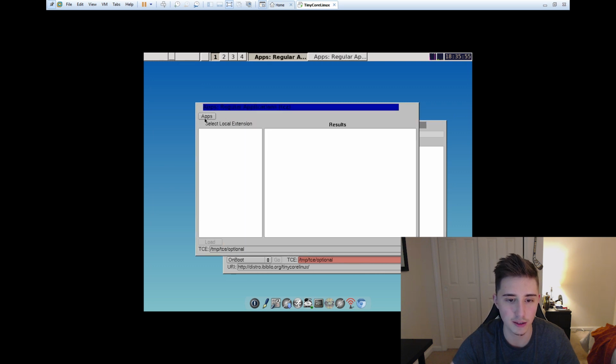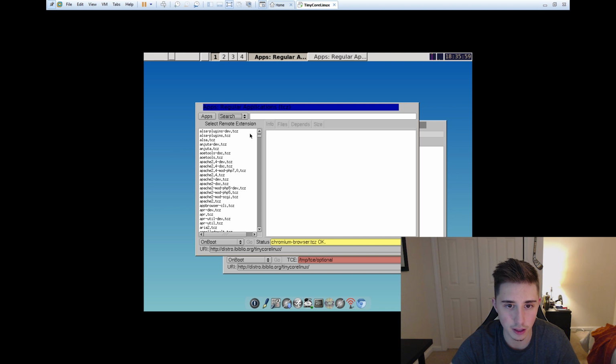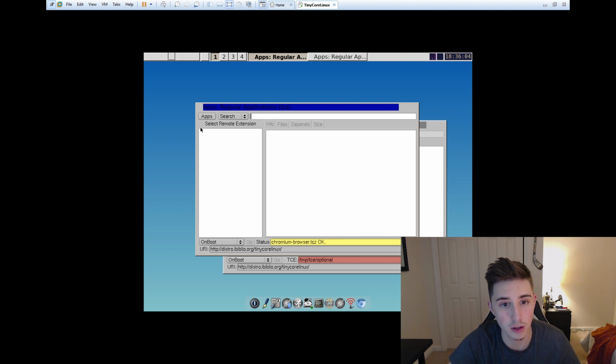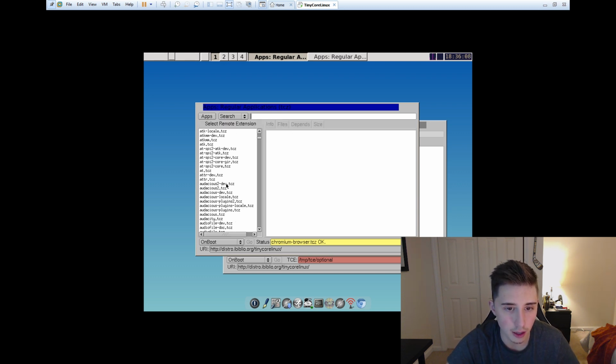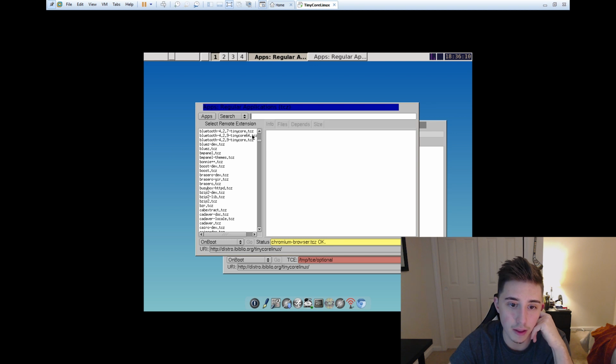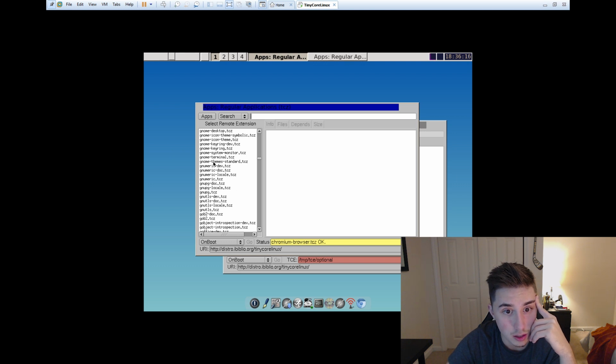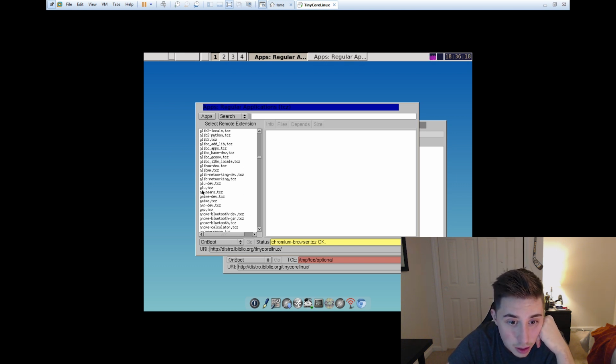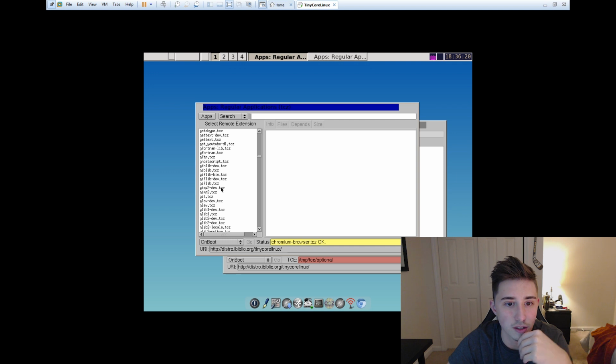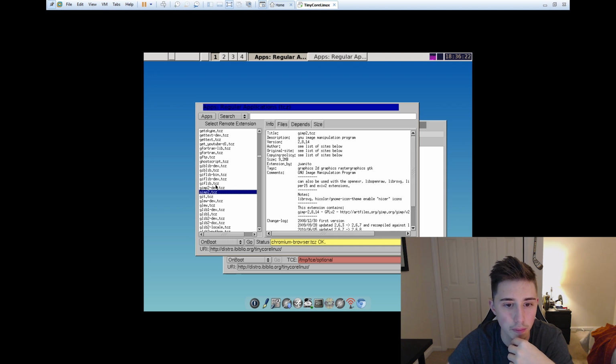I wonder if we can get something like Steam. I mean, that might take a little while to get, but let's just search Steam. All right, so no Steam. But let's go through here and find some other tools we know about. I think GIMP is on here, so let's try and find GIMP. Yep, GIMP. All right, let's grab GIMP.